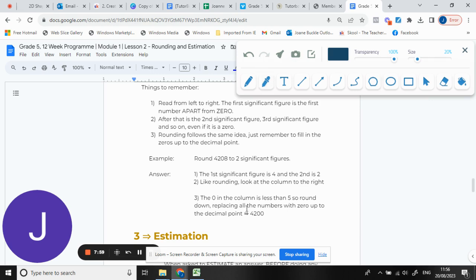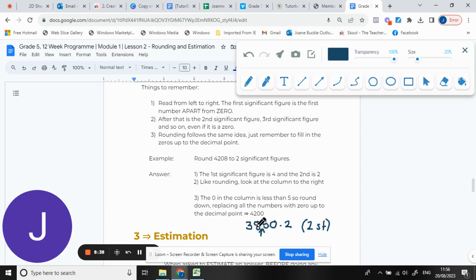Just sweep that part away. Okay, so if you had the number 3,850.2. Okay, so we want that to, let's say, 2 significant figures again. You might sometimes see SF, that stands for significant figures. We want it to 2 significant figures. So 3 is the first significant figure, 8 is the second significant figure, and following that, we don't want any more significant figures, so they're going to have to be zeros, okay?